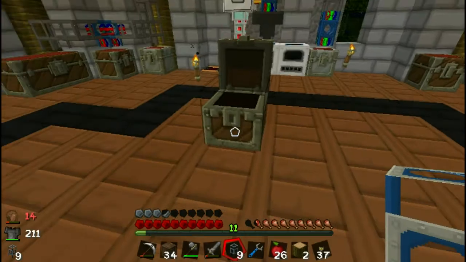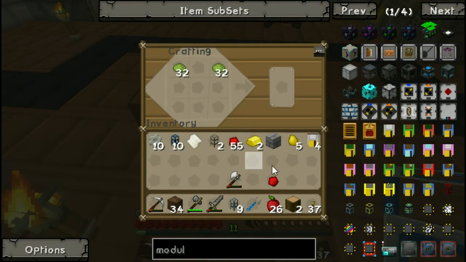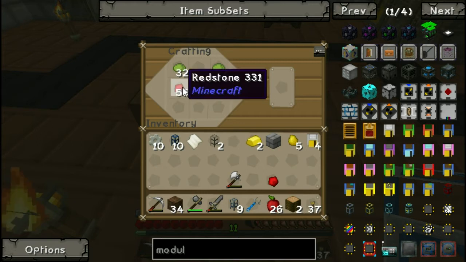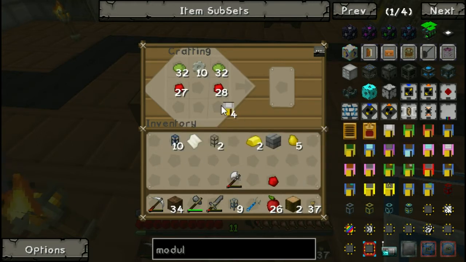You can also use the green tree dyes. So it was green, and you can even make pipe waterproof apparently, that's really handy to know. That at the top, and a module, and we want 3 item sinks.